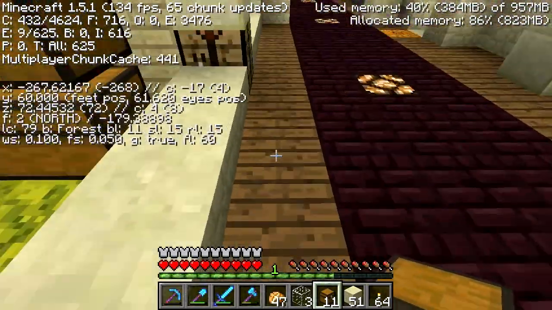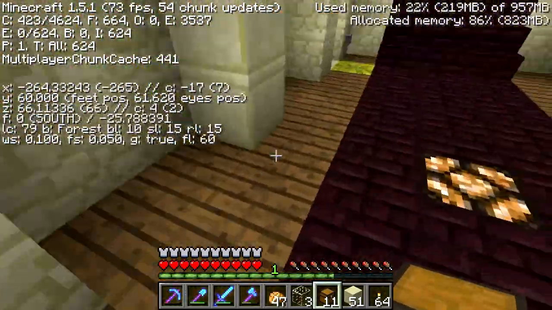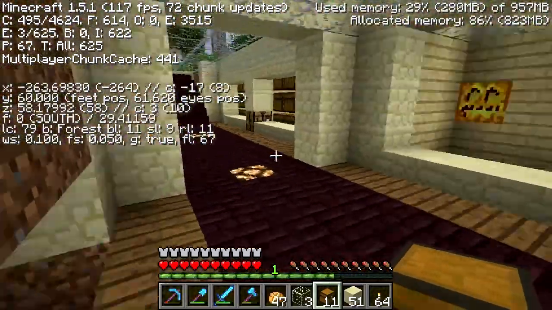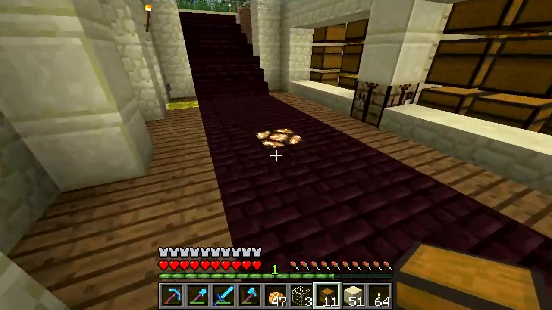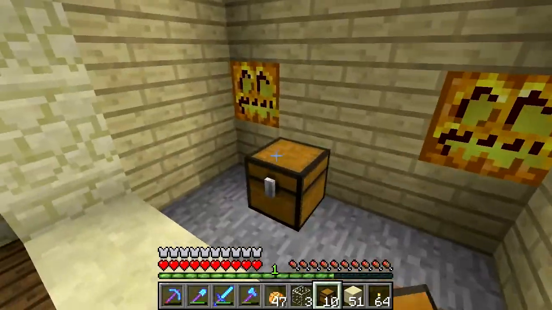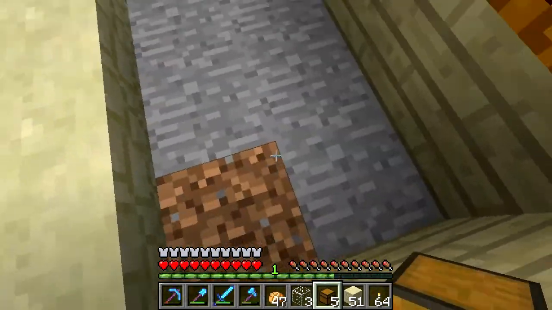Okay, this is looking good. Down here, looking real good. Alright, this is looking alright. Yeah, the light levels in here aren't that bad. Awesome, so these redstone lamps are doing their thing. Lights it up nicely. And we've got the jack-o'-lanterns in the back, like we did before.